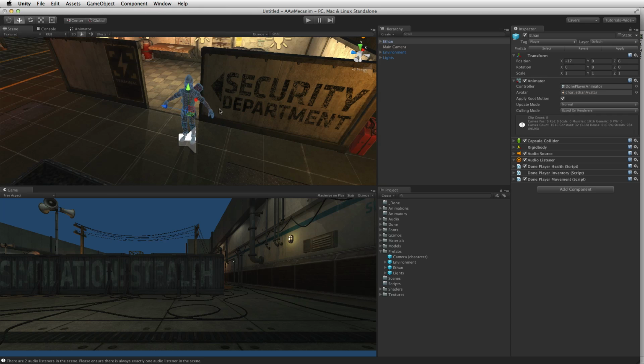So I want to make a door, and I want to animate it. I'm going to put a door into this gap behind Ethan, and I'm going to animate that door. I'm going to move him over a little bit. I was guessing that that's 6. Let's get him out of the way, so down to about maybe 3, because he's going to be in our trigger zone, because we're going to make a trigger for that door.